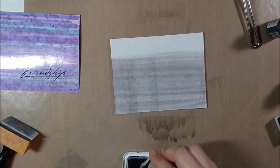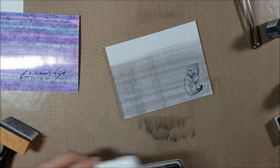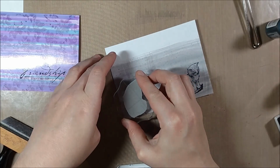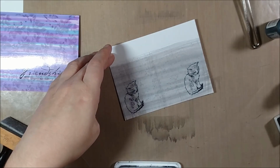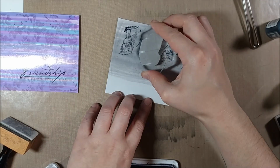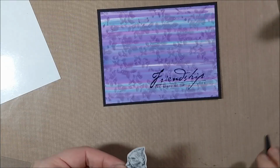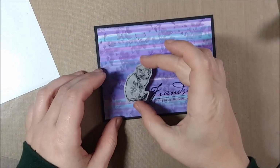I'm just using the archival ink. I find that the archival ink from Ranger is one of the best inks to use. It just gives a really crisp impression. And I'm going to stamp a few of these because I know that I'm going to make at least two cards today, but this way I have some on hand for the future. And then again, I'm just going to let that dry and fussy cut it out.